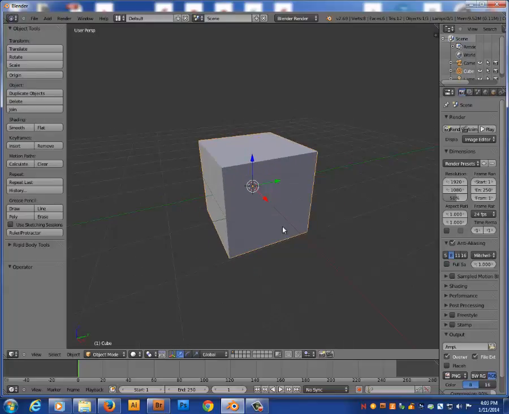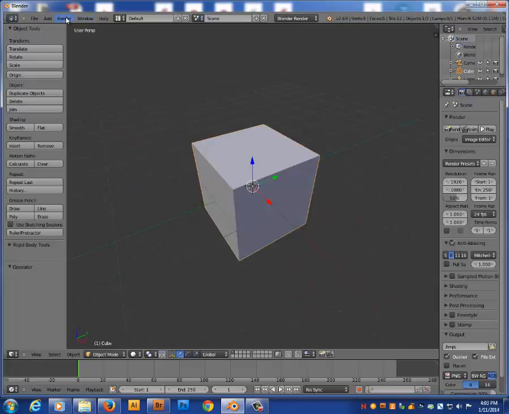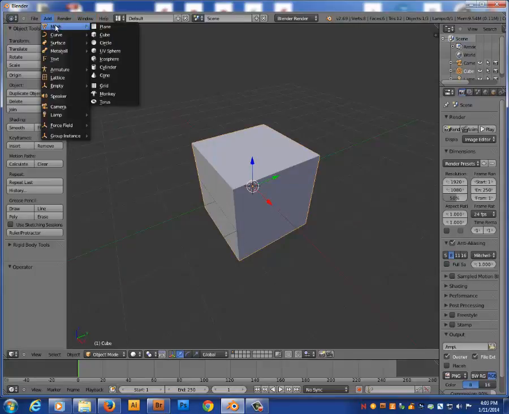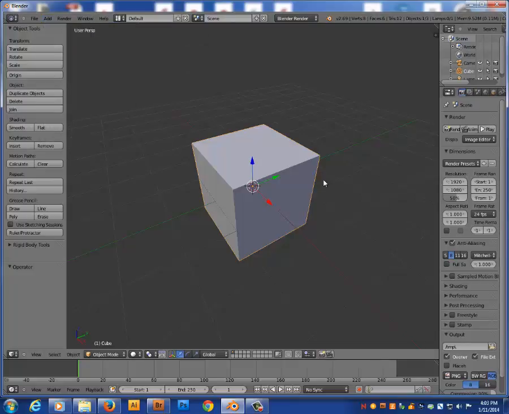First off, I was going to show you, to make the room, you can do a couple things. You can either go in and make planes, and you can put the planes together, so maybe one for the floor and then 2 more for the walls and put them together. Or you can use a cube and delete some of the faces, and I'll show you how to do that.